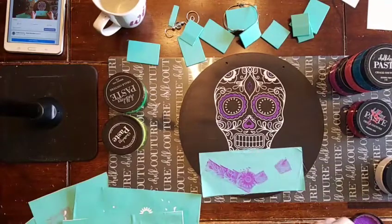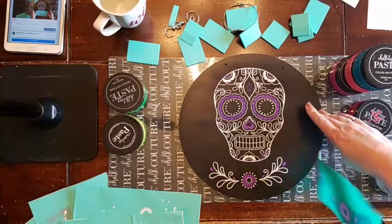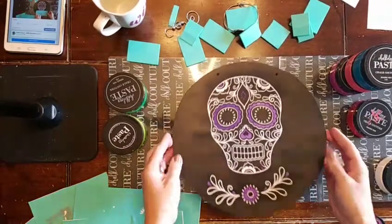I'm just covering my silkscreen areas with my purple, and then now I'm going to peel it up and, oh good, it looks like I did it right. I think when I was doing my video yesterday, I totally put it on backwards.